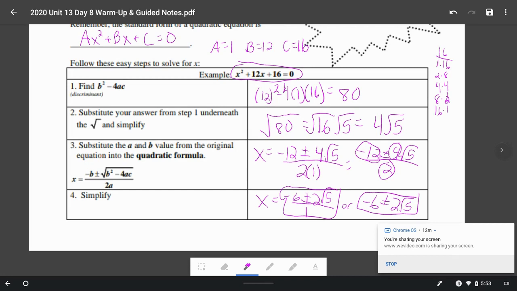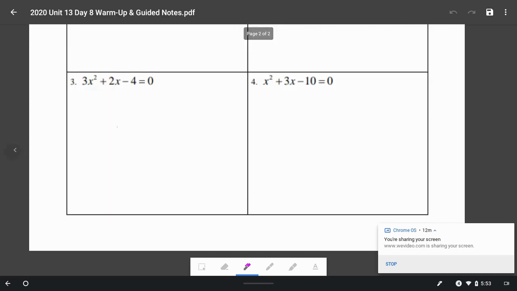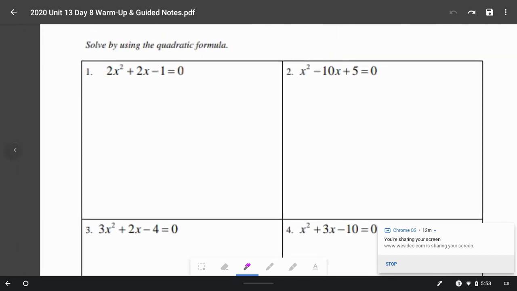All right, so that's the quadratic formula. It will work with every single problem that you have that's a quadratic equation. So anytime you see something squared, if you're not sure how to factor still or the factoring is tough for you, you can revert to this every single time. It always works, whereas factoring will only work about half the time. So this is like the fallback option. So let's do a couple more examples here.